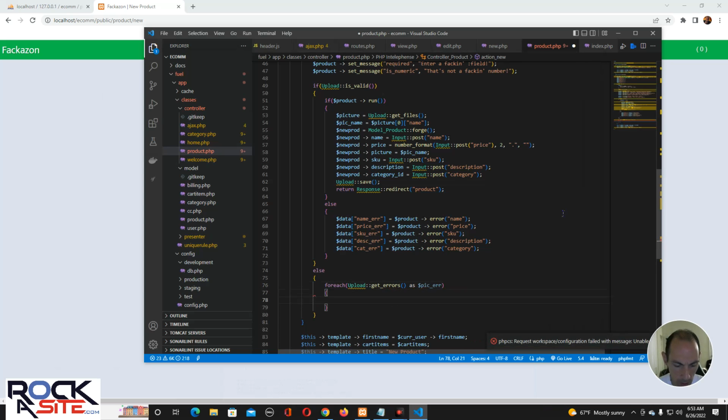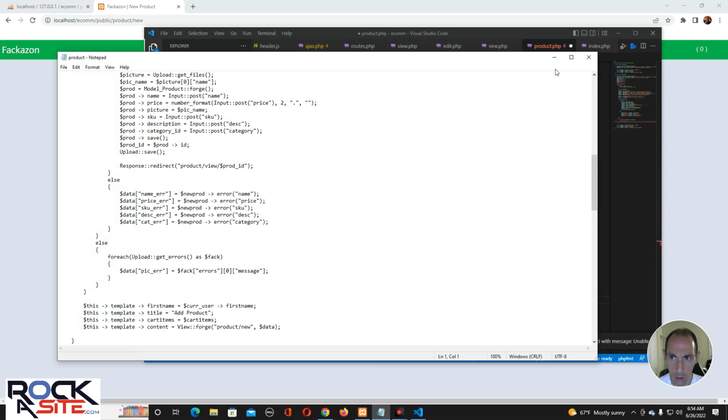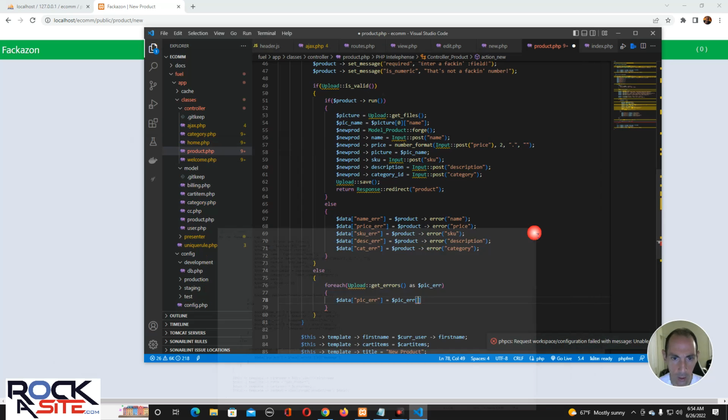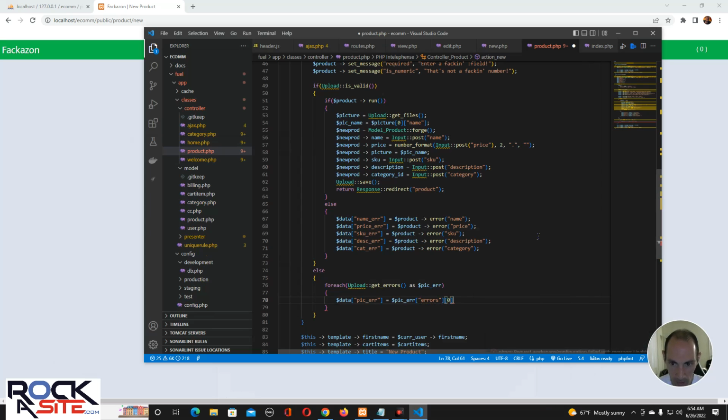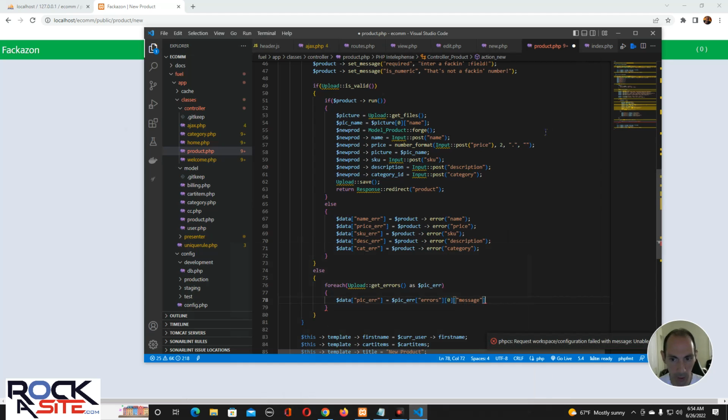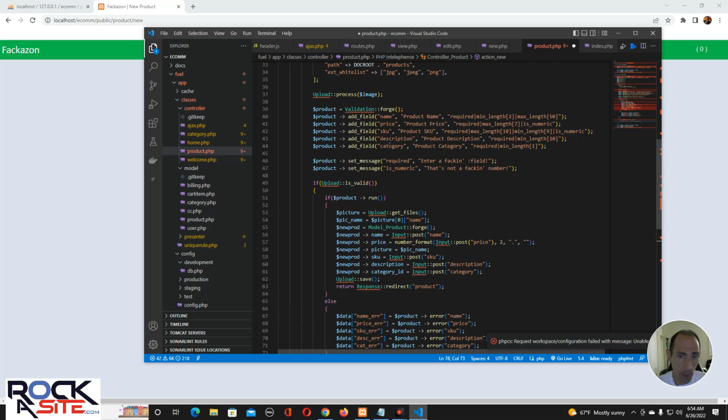And then we're going to go data pick error equals. Lots of nested stuff in there. That's the way they do it. I don't know why. That's why I have to look these things up again, because uploading pictures is just warped.